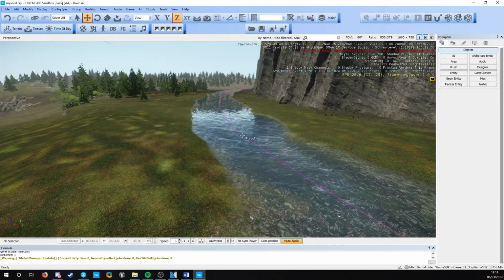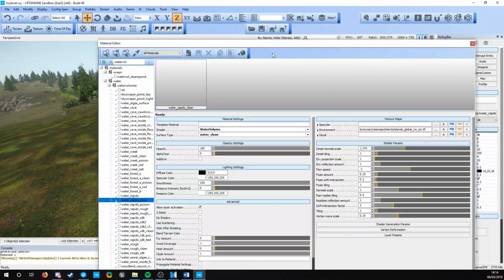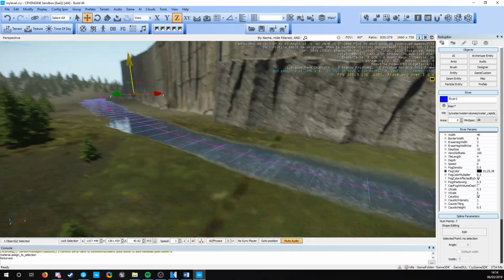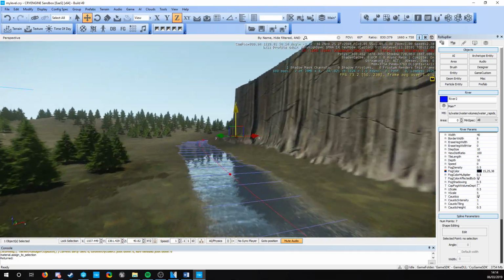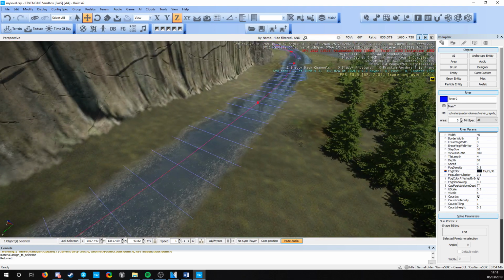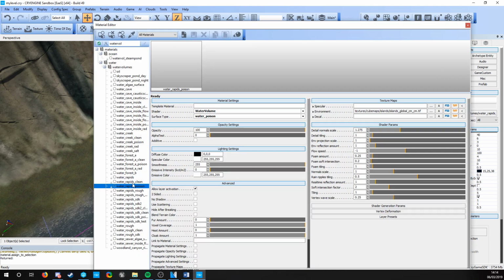So this is clean water, but maybe we want to make it poisoned. We can do that. So when players drink from it, it's not clean water, it's dirty, and you have to use purification tablets to clean it. That's simply done by just changing the material to a different one. There's clean, poison. Poison just means dirty.